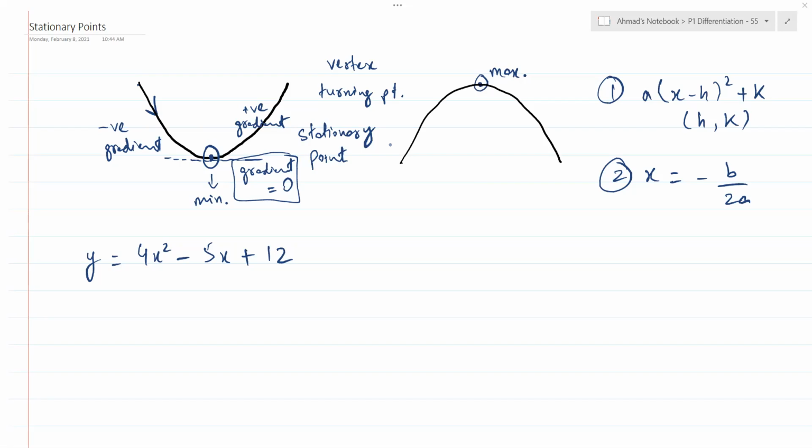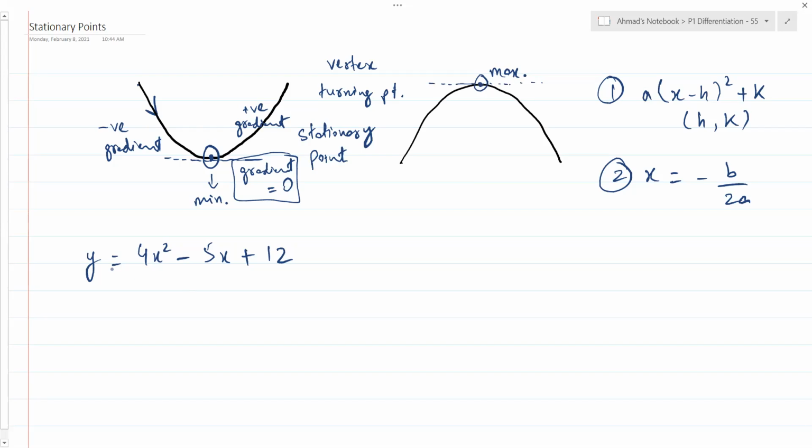And this is the property that we're now going to be using for finding the turning point on any type of curve. At a turning point, the gradient is equal to zero. Whether you take a minimum point or a maximum point, in both cases we've got the same thing: the gradient is equal to zero.